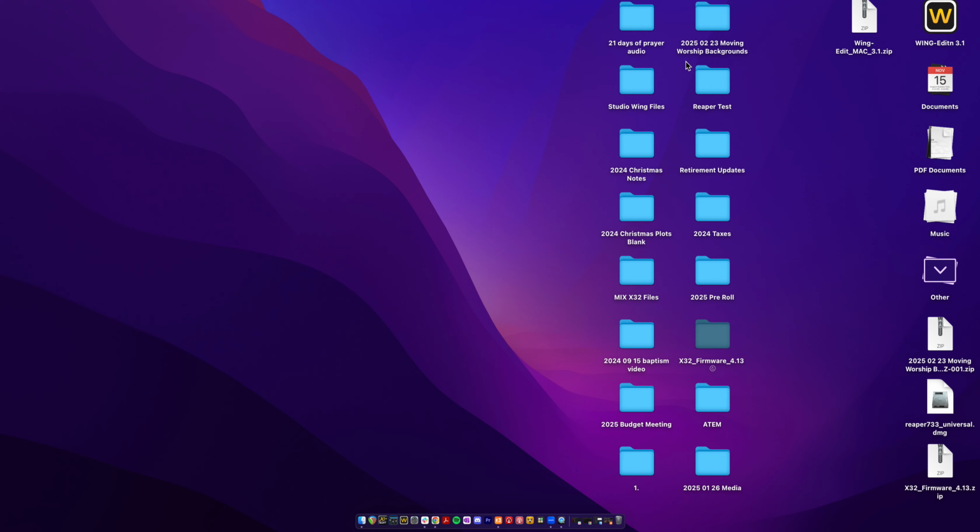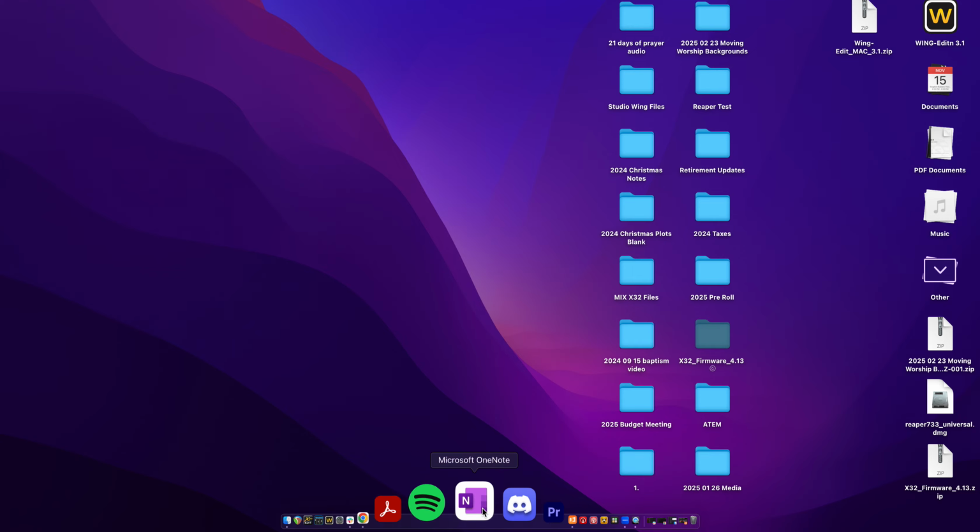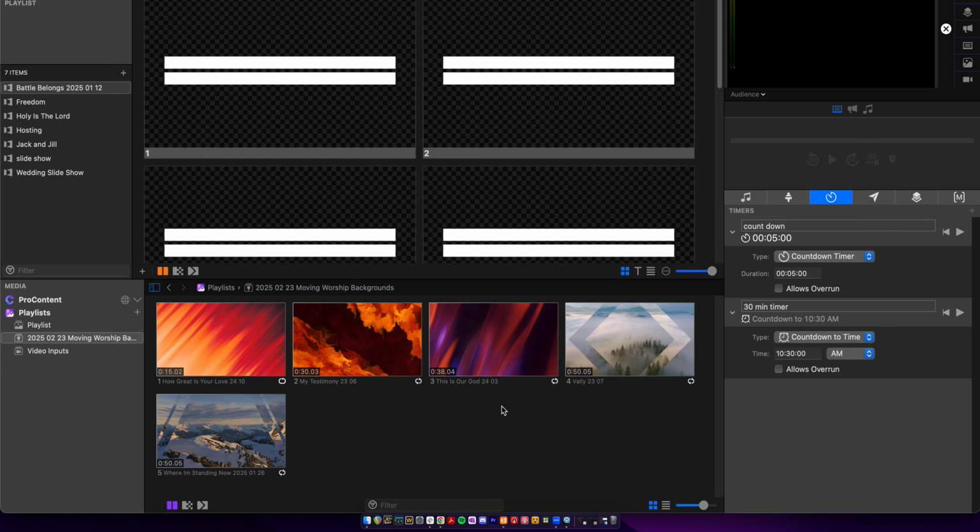And also, as you see things downloaded onto your desktop, now you can see where things are getting cluttered and how much stuff you have on your computer, and you can start clearing stuff out. You can also see how old things are with the date here. You might look on your desktop and have all these folders that are like 6 months old, and you can just put them in the trash if you need to. And you don't have to worry about your downloads folder becoming too cluttered. I've seen it happen where the downloads folder is using almost all the space on the hard drive on a computer.